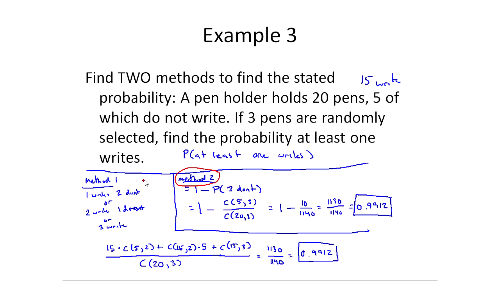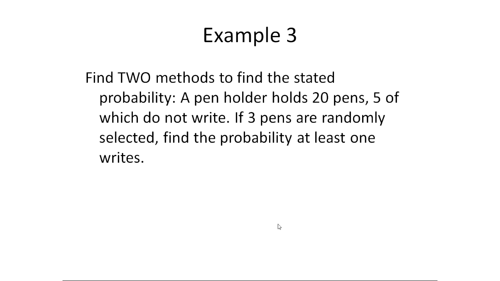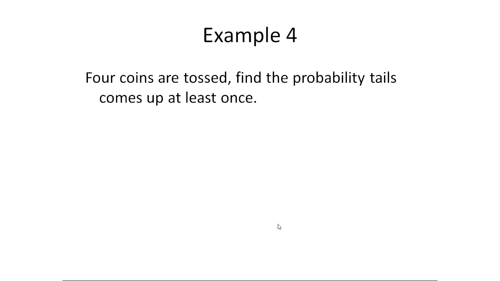Method 1 has limits. It was doable with 3. It's not going to be doable with more. Well, it's going to be doable, it will just take you forever. Method 2 will always be very short. So complementary events are very powerful as far as helping me solve problems. And it all comes back to that idea of OR. The other method I couldn't do without OR.